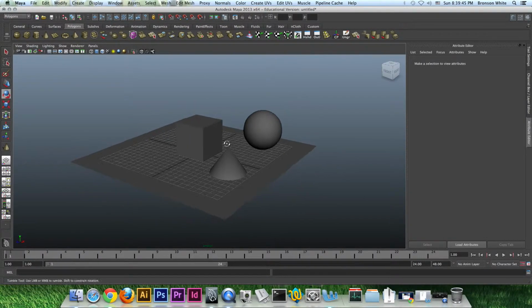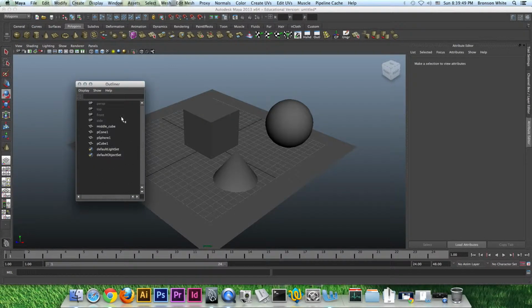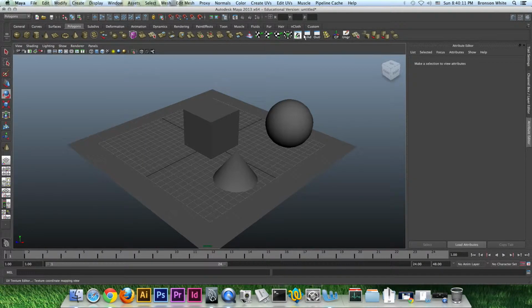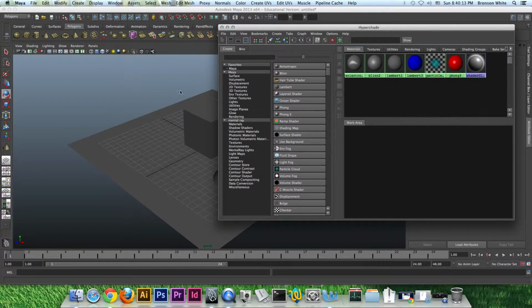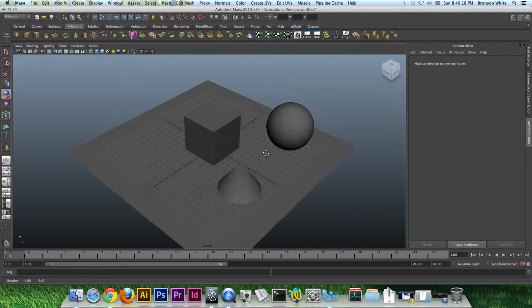So yeah, that's the basic outliner window. Everything shows up here, and I mean everything you add to your scene. Lights, objects, particles, bones, joints, you name it, it shows up. The only things that don't are textures. Those only show up in the hypershade window. So, something to keep in mind.